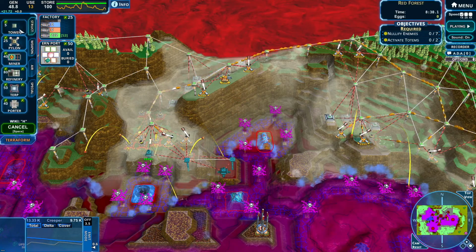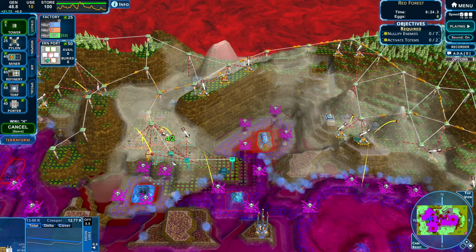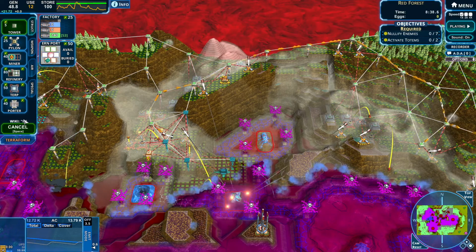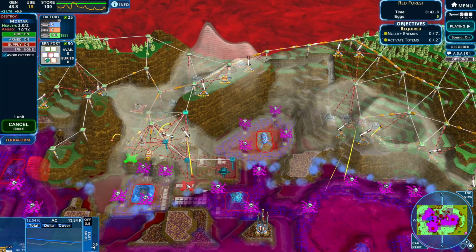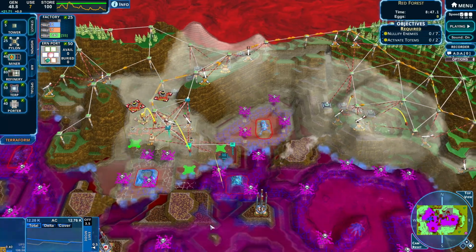Whoops, I think that's too far. Yeah, that's... Oh, nope, that is connected. I'm making sure that everything is connected as I want it to be. Put in some extra connections there. One here. Maybe you're going to come down this way. You can come over here.